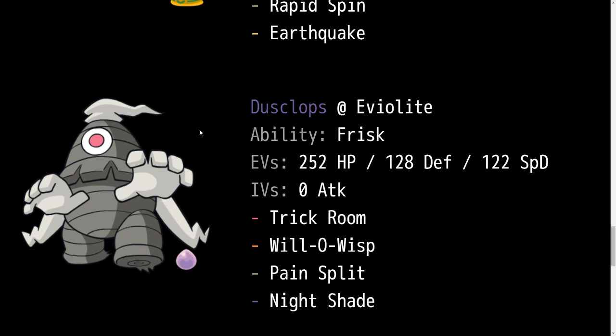It's a pretty standard Dusclops set. Eviolite, because he's super bulky with Eviolite. So unless they Gigantamax Max Phantom me with something, then I won't really have to worry about not being able to set up Trick Room.